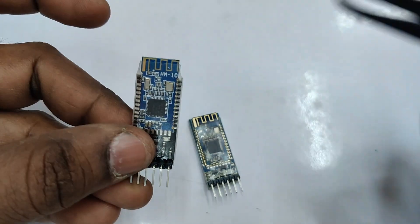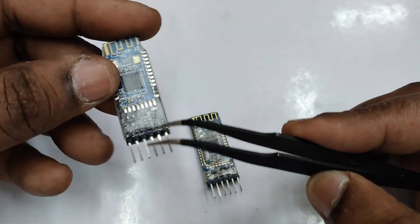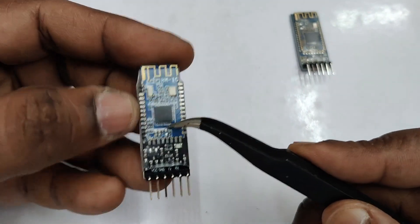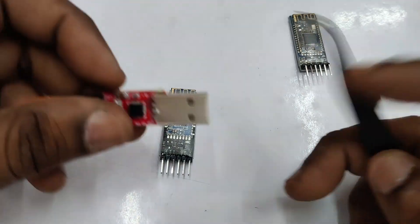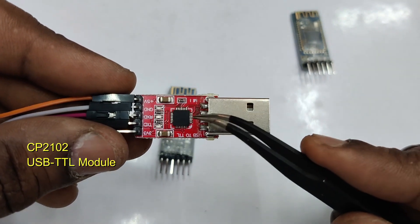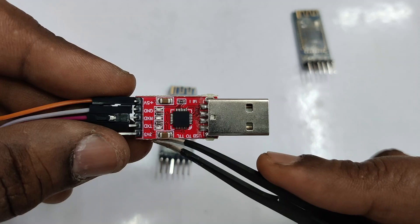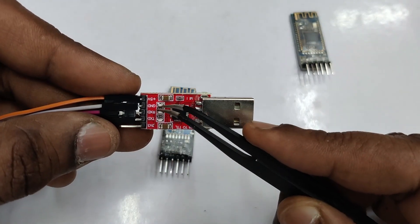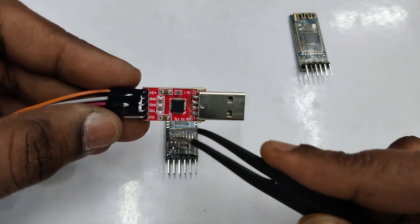In this video we will check the original HM10 module. On the clone module you can also see the RX, TX, VCC, and ground pins. Compared to the clone module, the original module is slightly longer in size and has two crystals. The HM10 module is soldered on a baseboard so that you can provide 5V supply; at the bottom you can see a 3.3V regulator. We need a USB-to-TTL device like this, built on CP2102, to test the AT commands. This device has 5V, ground, RX, TX, and 3.3V — we will be giving 5V supply to the HM10 module.